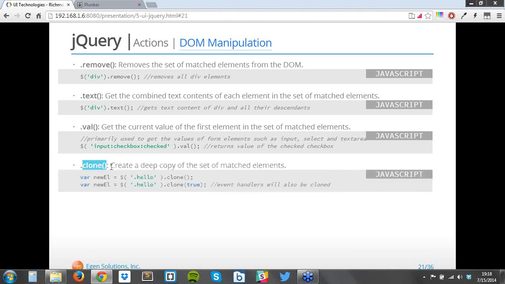What about if you want to clone something, or something meaning some DOM element? In that case, you can just use clone with two different parameters. One, just nothing. In that case, what you are asking is just clone this selector or whatever is written by this selector and give me that new element or copy of that. If you pass true, then we will learn about event handling. But if you pass true here, you will also be getting a copy of the event handler on those particular objects. So that's how you can use clone and clone true.